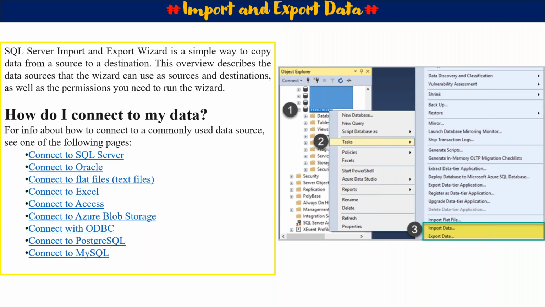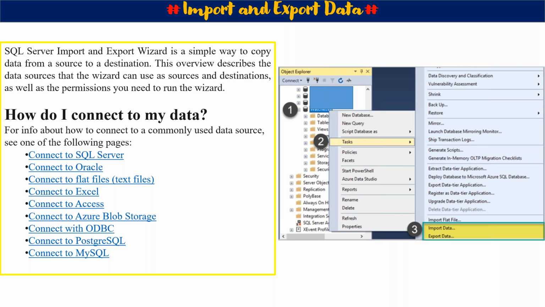Like you can connect SQL to SQL, SQL to Oracle, SQL to flat files, SQL to Excel, SQL to Microsoft Access, which we are going to discuss now, and we can connect SQL to Azure Blob Storage. We can connect to ODBC, PostgreSQL or MySQL. We can do a lot of things using the import and export wizard, not only SQL to SQL.